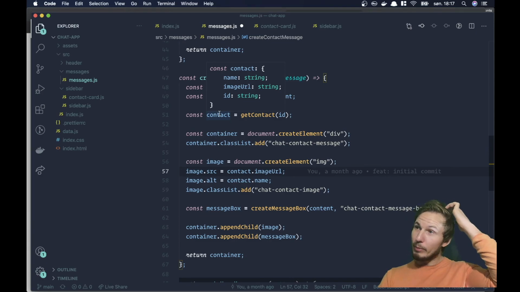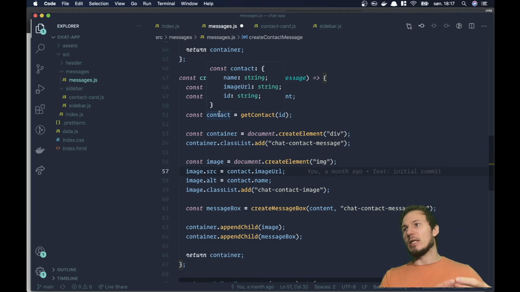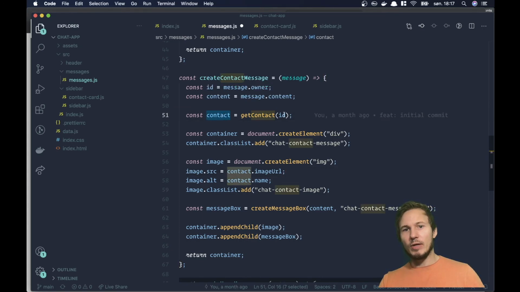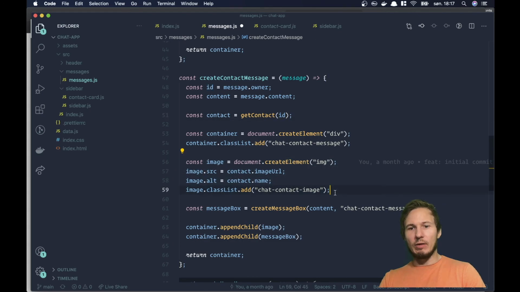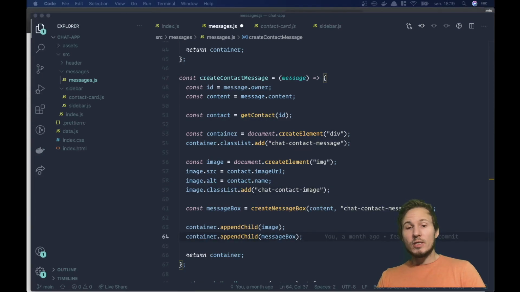So if you remember back, we separated the messages and the contacts into different data structures. So in order to get the contact, we have to use the ID because that's the link between them. And once we have it, we are using that to create the image down here. You can see that it's quite dynamic. You can pass anything into a function as an argument. Even other functions, which we'll see in a later video, which is quite interesting and gives a whole lot of flexibility in how you can work with JavaScript. So I think that's it for functions.